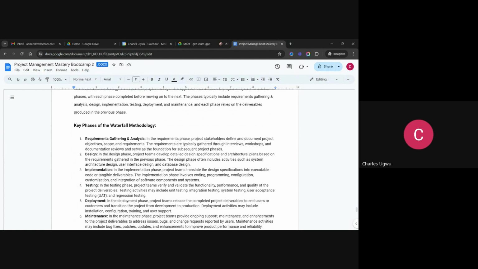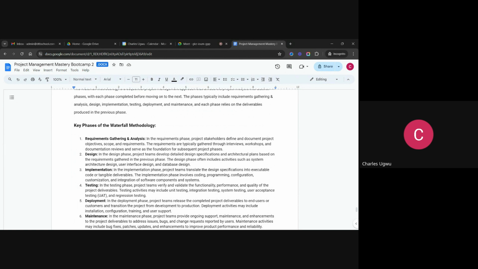And once that is approved, the next thing is to start designing the solution. That is where, after requirement gathering, we proceed to solution design according to this waterfall approach.